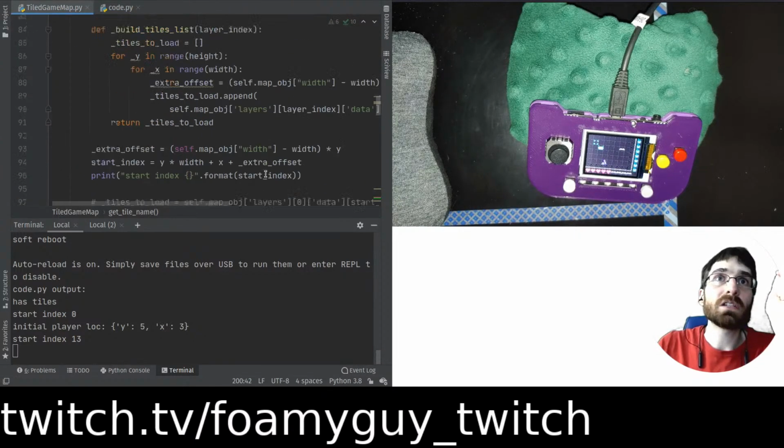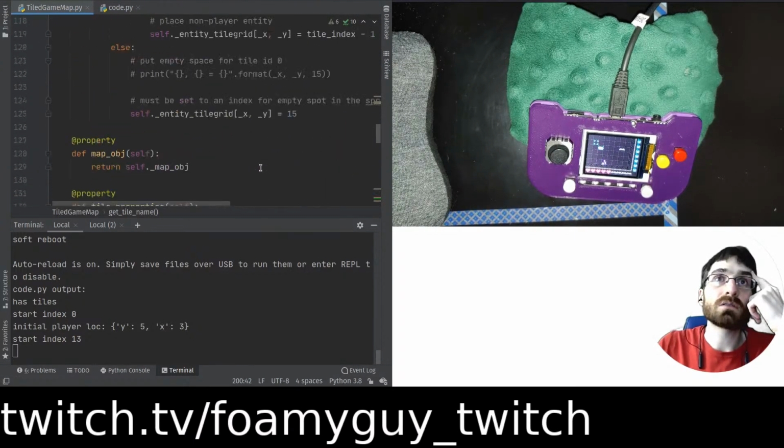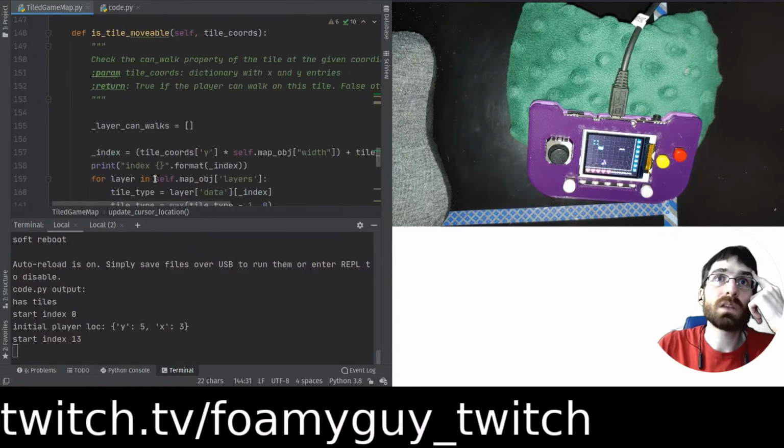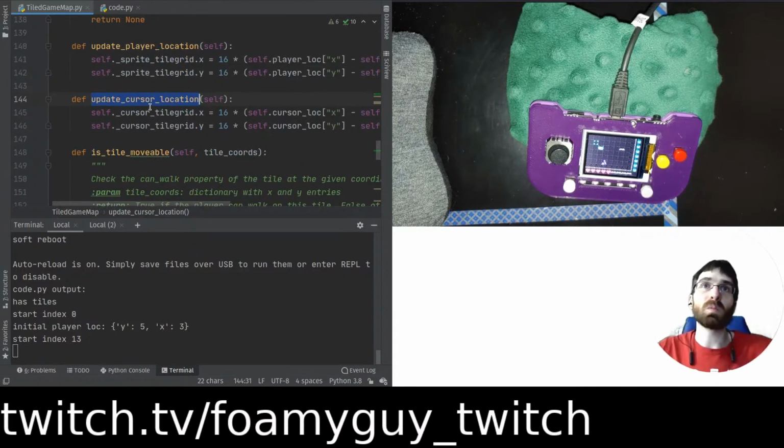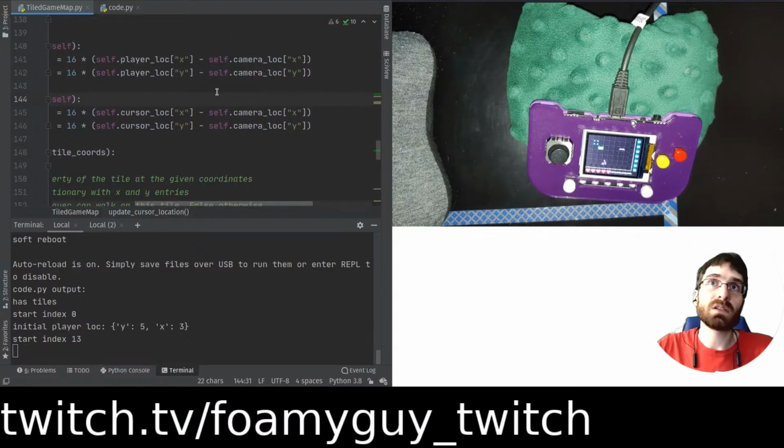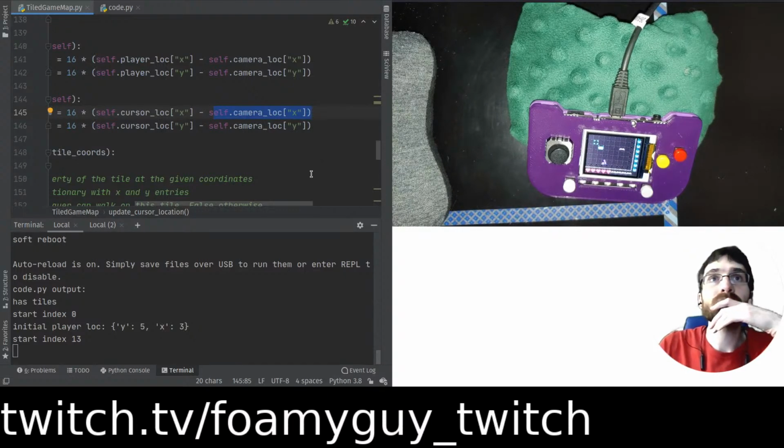I think all we need to do is just call update cursor location, which again might be more appropriately named render cursor, because this takes into account the camera lock.